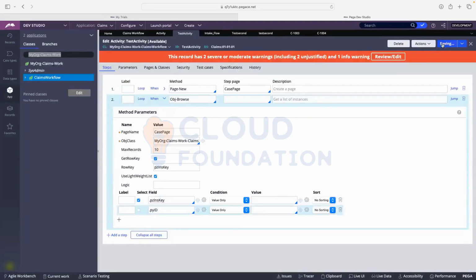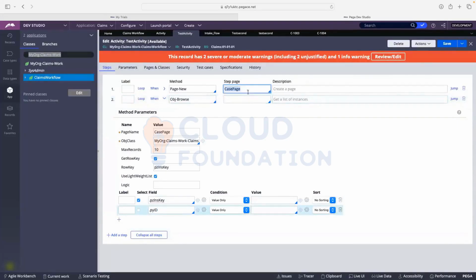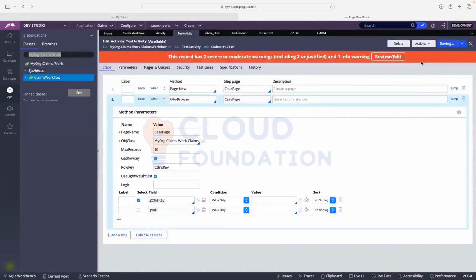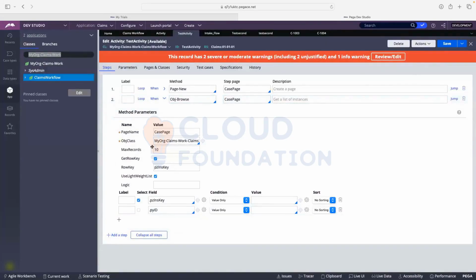Now what this will do is create a case page of this particular class where it will fetch 10 records.